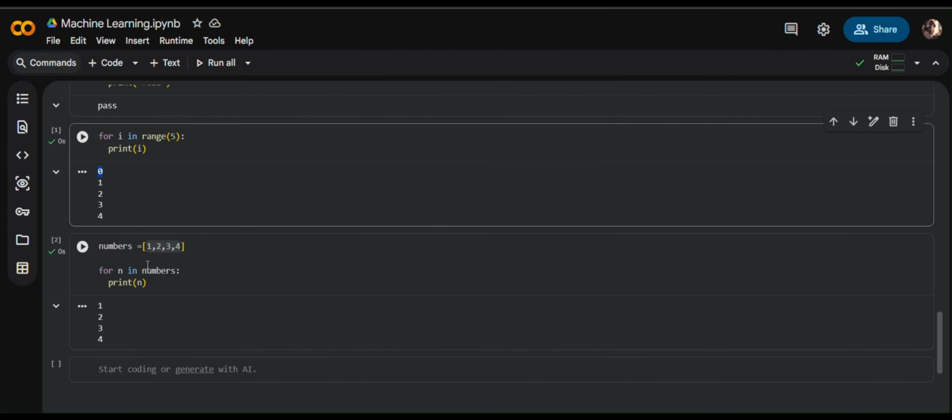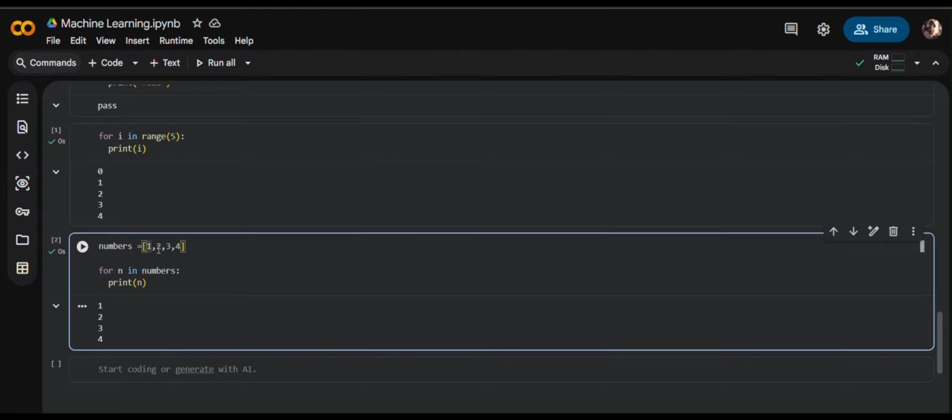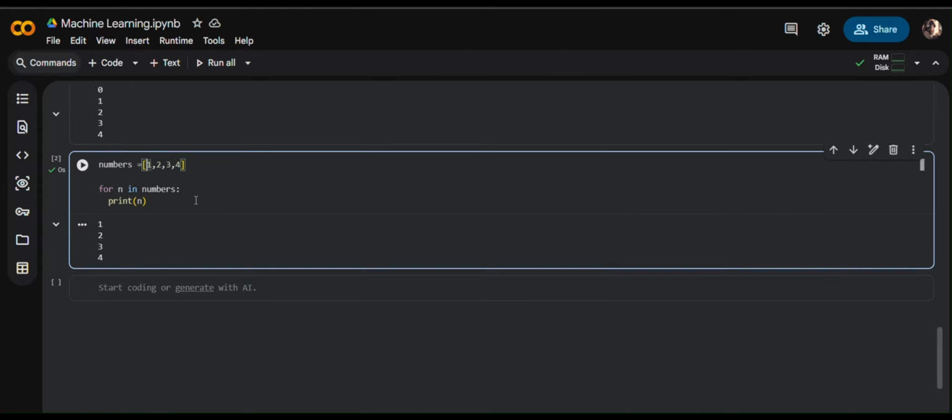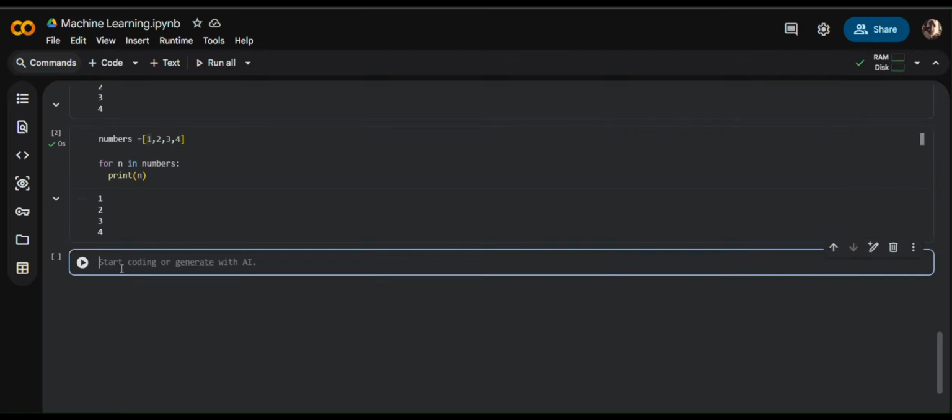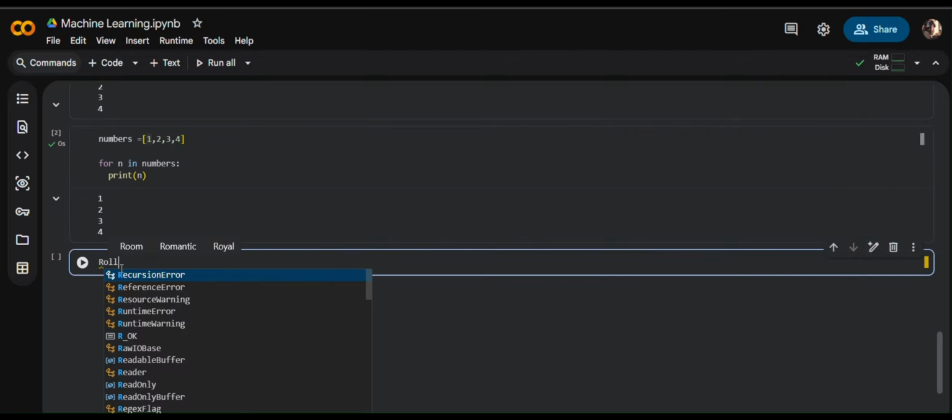So now I'm going to show you another example of the loop. This time I'm going to show you this according to the roll number of the student.